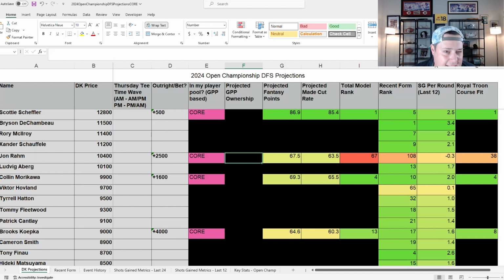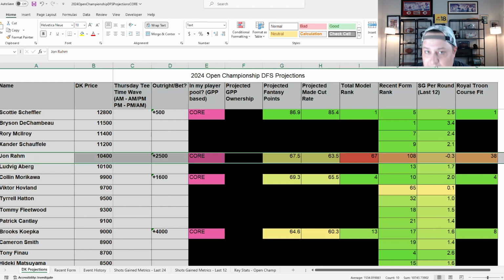I mean, Scottie at that point had kind of broken out, right? People were already all over Scottie at that point. He's even more so now, right? I mean, obviously everyone knows about Scottie now, but Jon Rahm was pretty damn close to what Scottie Scheffler was. Now, maybe a step back because his form had kind of stagnated a bit, but he was winning majors and he was winning a lot of these top tier events.